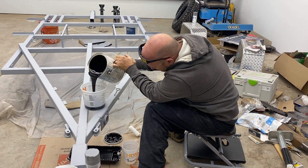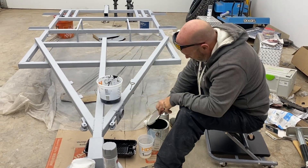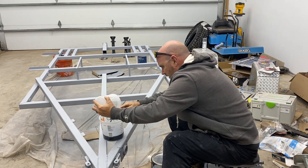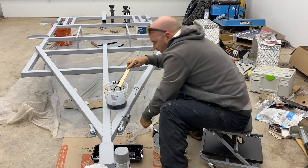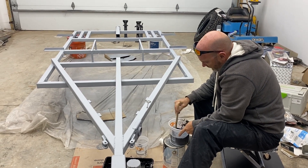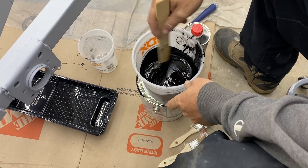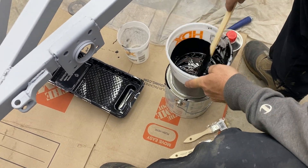You can see here I've got it all primed — just used an automotive primer. One thing in the plans that was recommended: they said you can paint it with just a shaker can of Krylon, or you can use spray-on bed liner that you'd buy in a kit from Amazon. That would have been a fairly durable option, but I wasn't sure the bond would have been as good as I wanted, not to mention chemical resistance and salt resistance. So what I used was actually more expensive — a marine two-part aliphatic urethane. Aliphatic urethanes are the highest chemical resistance you can get in a coating, and this was marine grade.